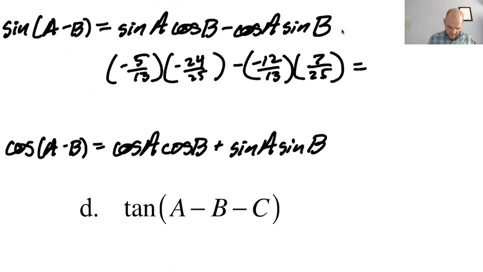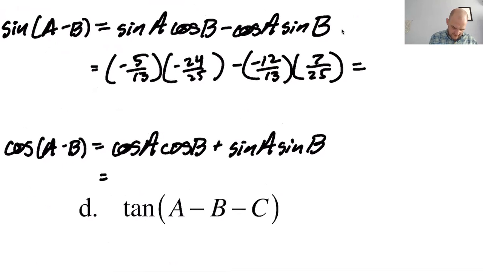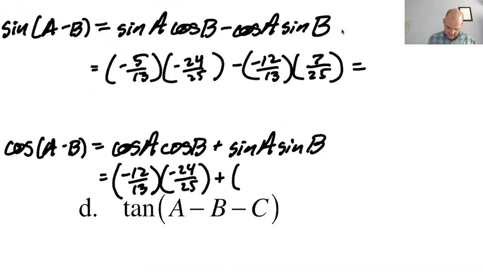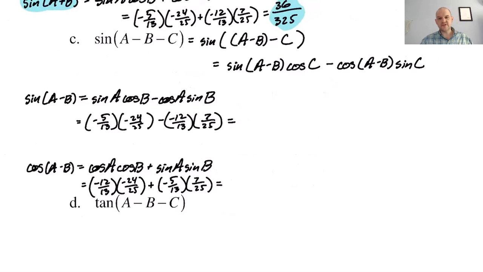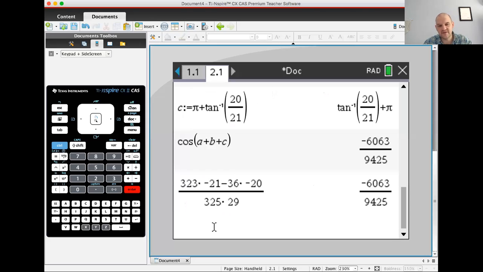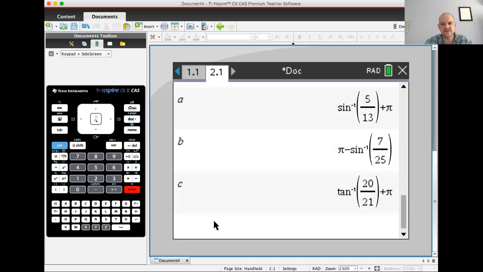And then here we should be able to steal these provided we got them right, and that's a big provision. Cosine of A, negative 12/13. Cosine of B is negative 24/25, plus the sine of A, negative 5/13. And then sine of B is 7 over 25. Okay, so calculator for those, and then we'll sub those in. So let me just go to the calculator and get those values. I already have everything stored in this problem. I know what A, B, and C are. Go back and watch the other video if you're not sure where that came from.